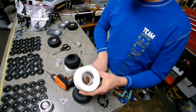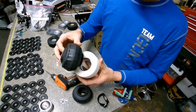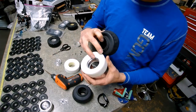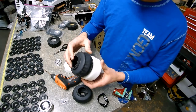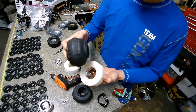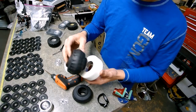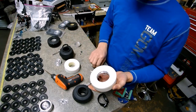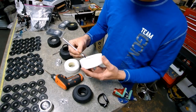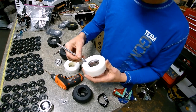Now when the tire sits in the beadlock, there's no chance of the rubber being interfered with by the foam — the foam is simply out of the way. On the other side, you can guarantee it's going to be in the way, and there's no way to get that out once the tire is assembled or when you're trying to bolt the beadlock together. So basically this is the trick of the day.